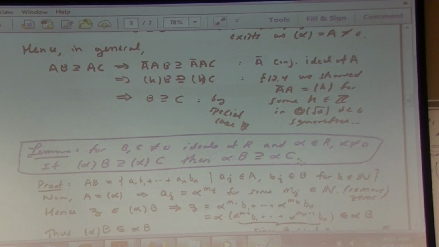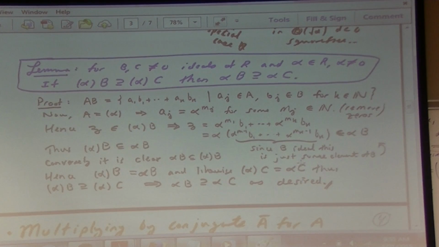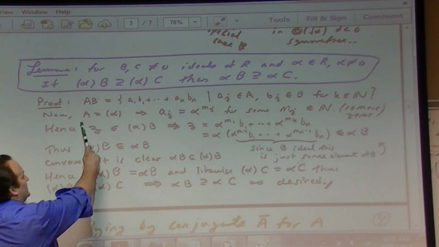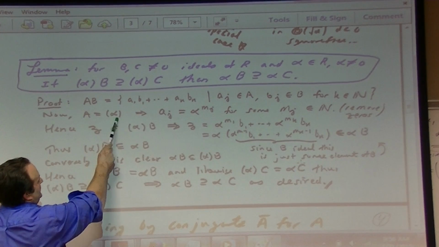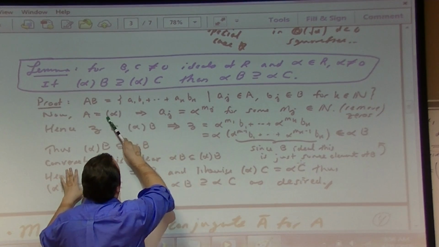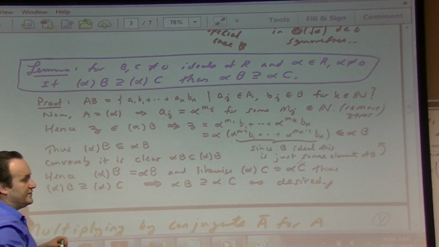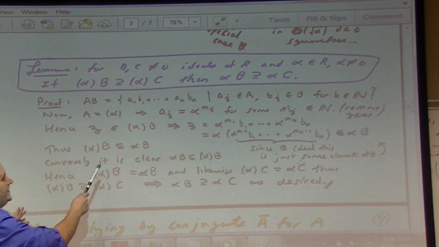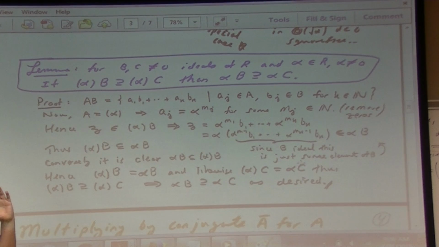You'll recognize this proof from last class, or the class before, I forget which one. But what I do is I look at it. Remember, the product of two ideals is defined to be the sums of the products, right? So if A is generated by alpha, that means that a typical thing in here is something like alpha to the m_j power for some natural number. I'm going to assume that the sums we're looking at are non-zero to keep it interesting. The reason I do that is because if they're non-zero, I can always factor an alpha out of every term.